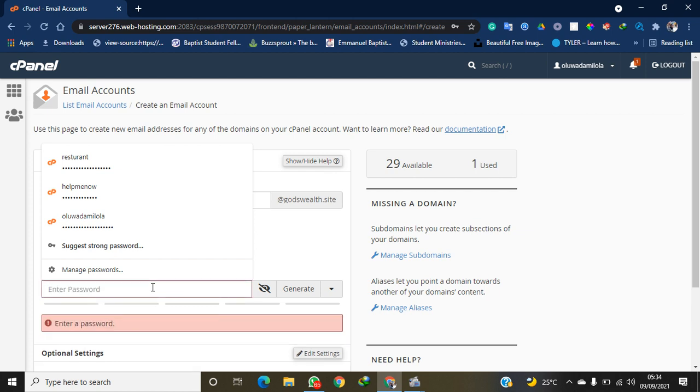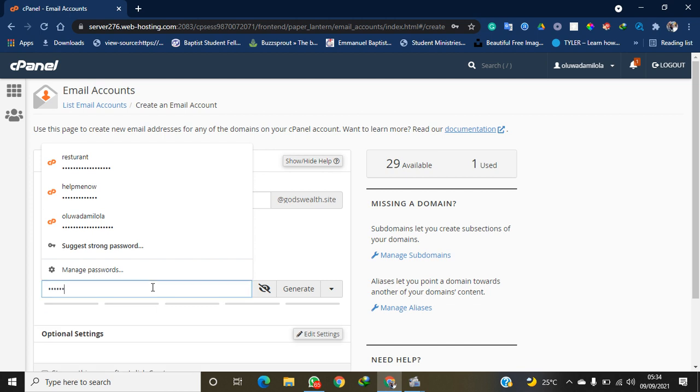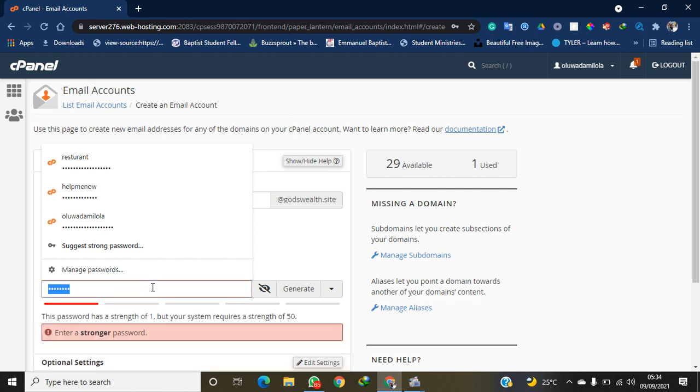So what I want to do now is to put in the password. You are creating a password. So let's say your clients forget their password. This is the same place where you can come to help them reset the password. Most times you agree with me that oftentimes we forget our Gmail password and the likes. We have to go to Gmail and reset, and WordPress reset it, and it's automated. You get a new password and you move on. So this is where you can easily come over to help them reset it.